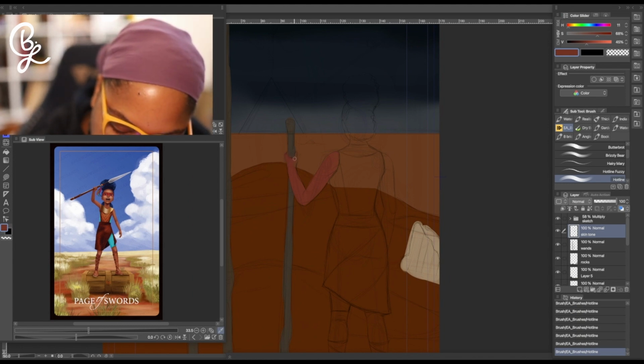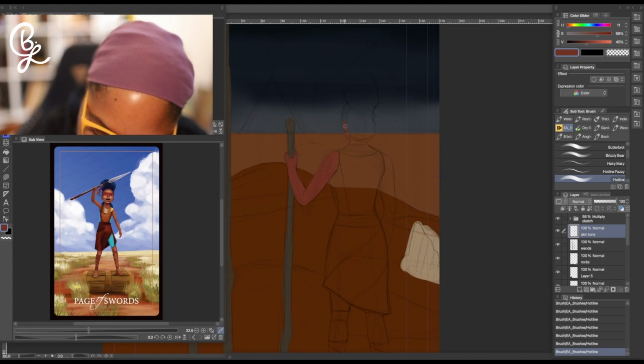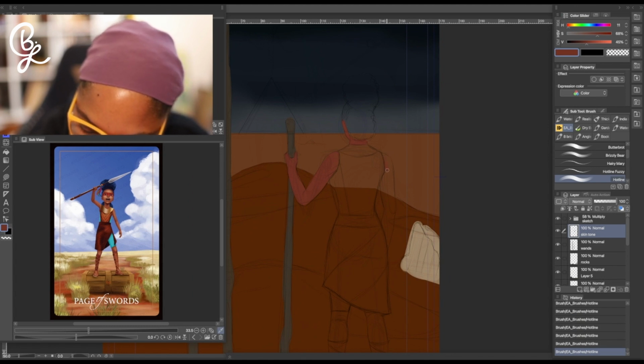But for the time being, this is just going to give us an idea of where to begin. She has her ear, her chin, her neck here. So wherever her skin shows up, I'm just laying in this flat. Now I'm doing this manually, but I'll show you in just a moment another way that you can do it.